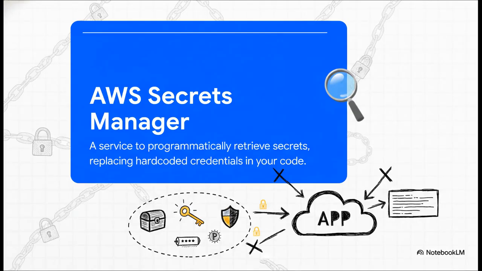And this right here gets to the absolute core of the difference. Secrets Manager isn't about the keys themselves. It's about the stuff you want to protect with those keys. We're talking database passwords, API tokens, all those juicy credentials. Its job is to stash these secrets away so your app can just ask for them when it needs them. It's so much more secure than pasting passwords directly into your code. So Secrets Manager handles the secret itself, not the encryption tool.